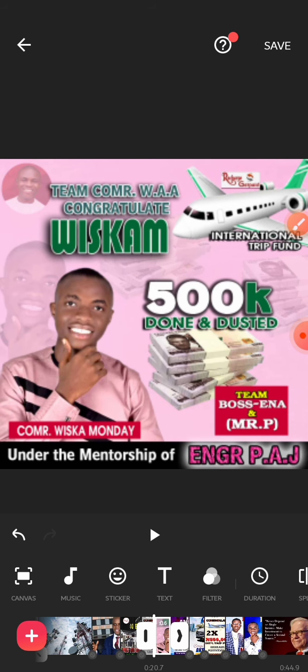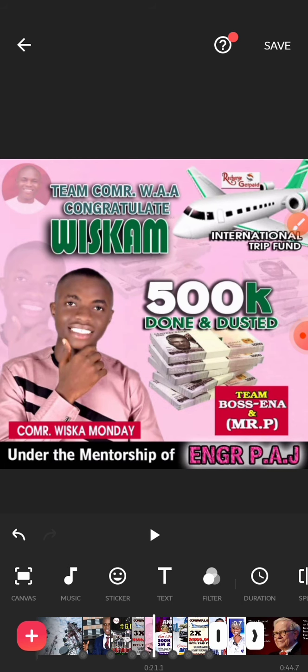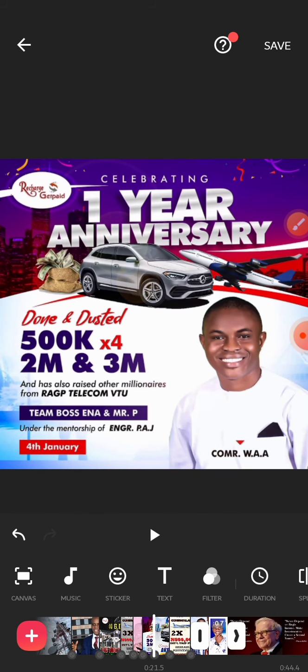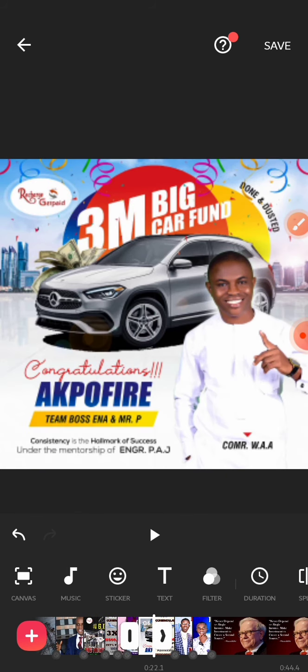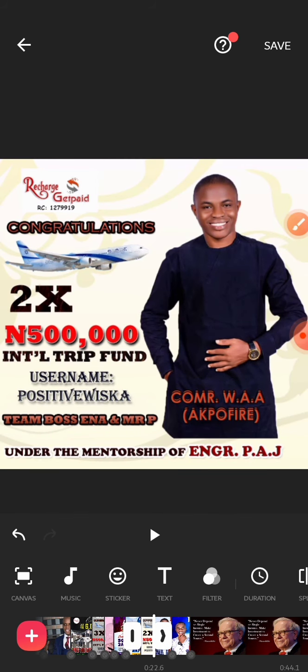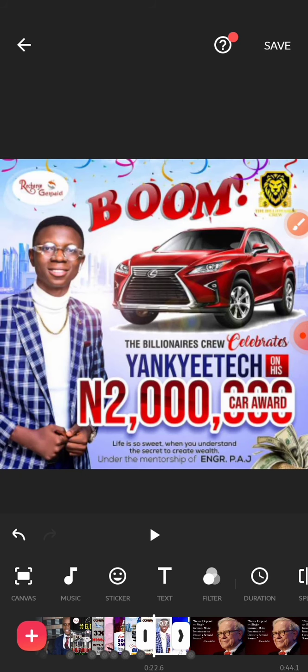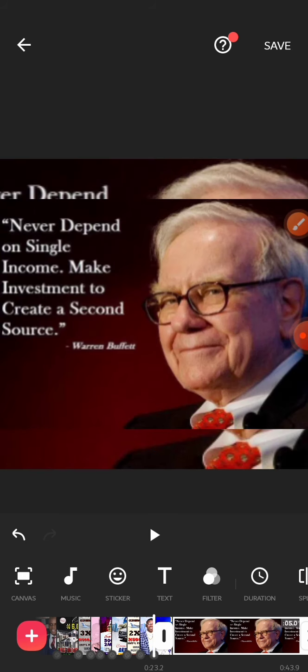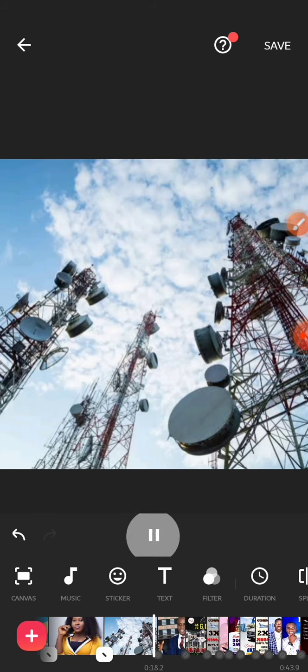All right, so I just have to decrease the audios and the picture, how long they will appear. I just have to decrease the time of how long they will appear. You can see this is less than 1 second, 0.5 seconds. All right, let's see if it has fitting.